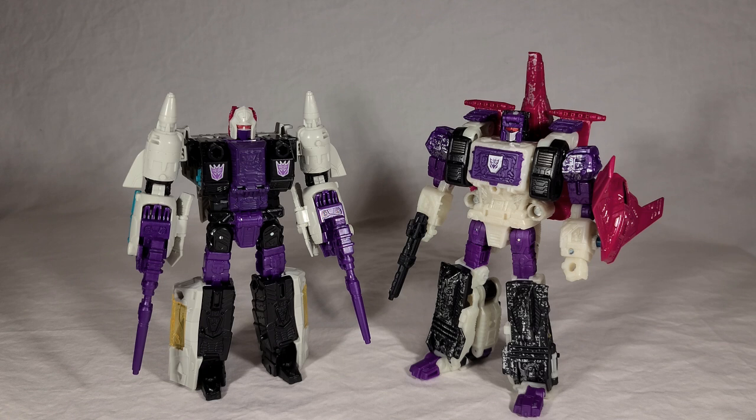Now I want to know what you all think of him. Am I overhyping him? Is he more flawed than I realize? Or do you think this review is pretty much right on the money with him? Is there anything you would have seen done differently as far as his transformation, his headmaster gimmick? Would you prefer if they kept the original version of that, even if it gave him maybe a massive head that doesn't really work with other Titan Masters?